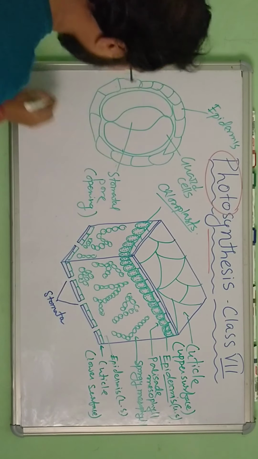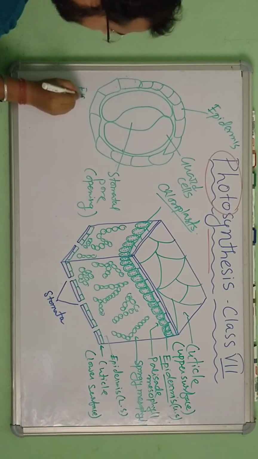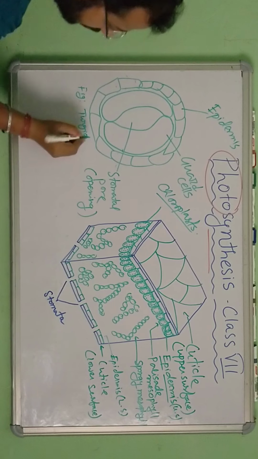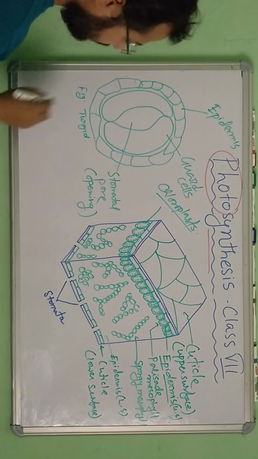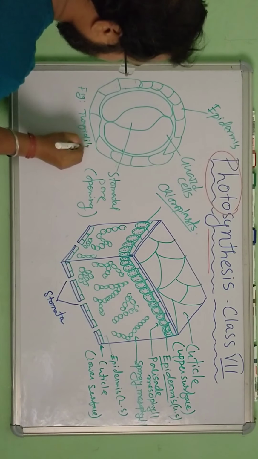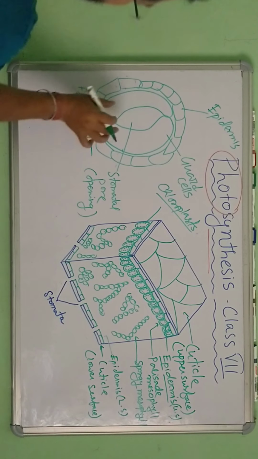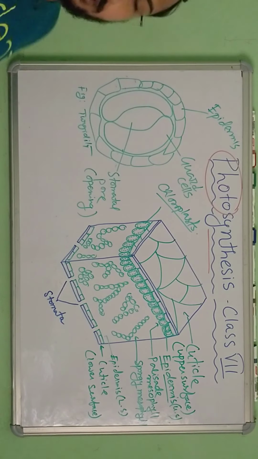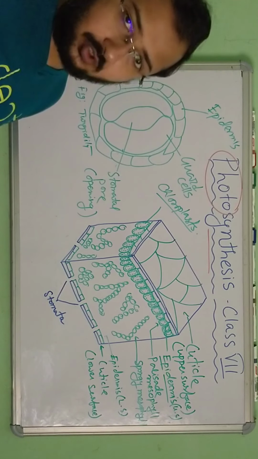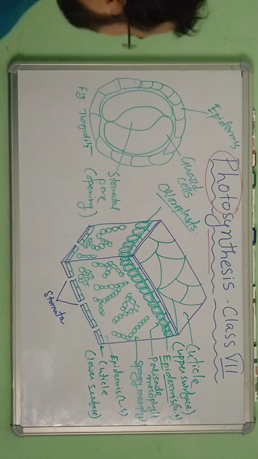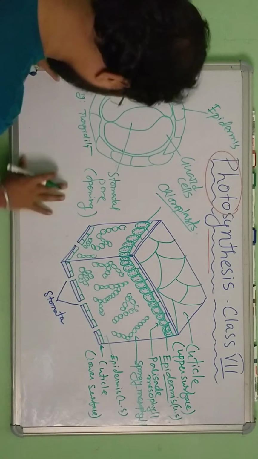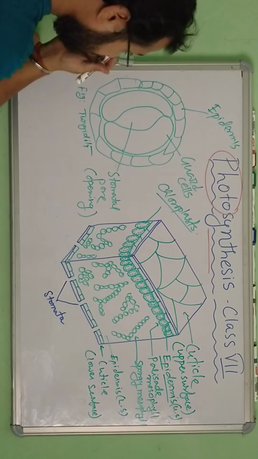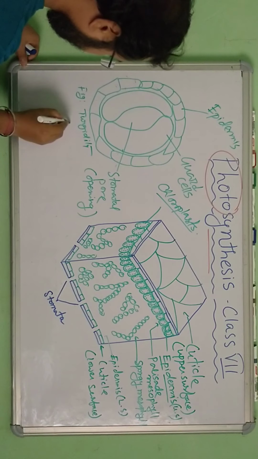This is the condition that I have drawn here, a turgid condition. During turgidity, the cell sap enters here, the cells swell up, and the pore opens. The stomatal pore opens here. First picture. Now the second one. I have very little space here, so I am just drawing here to show that condition.